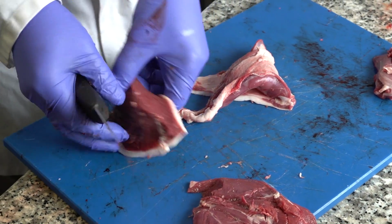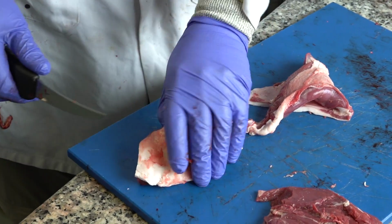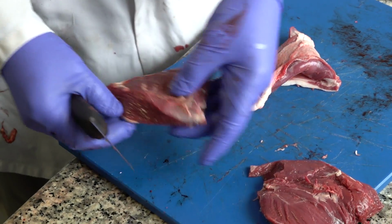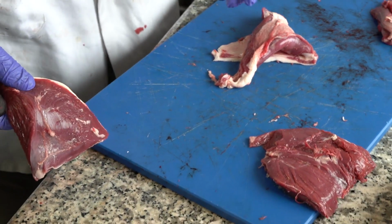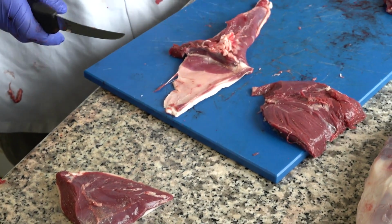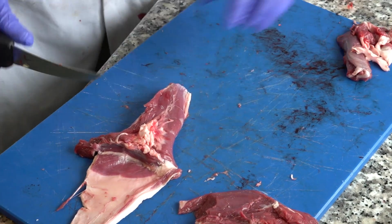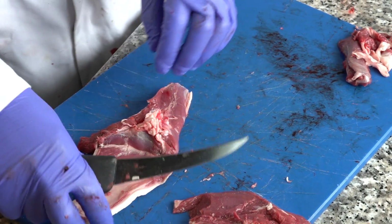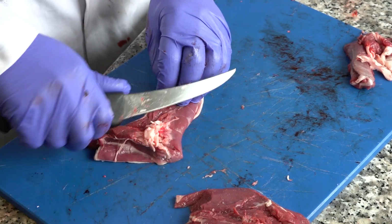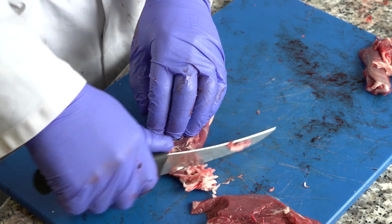Generally you trim the fat off the back of this, or you can leave it on if there's a nice clean layer of fat like that. And venison fat is okay to eat? Oh yeah, it's lovely. Some people tell you it's very strong. I don't find it strong. You probably find it strong, Jason. But I like venison fat. I think it's lovely. You just hear a lot of people say that you shouldn't use it in your burgers and stuff like that. I use it in my burgers all the time.